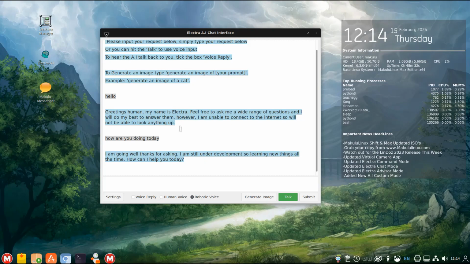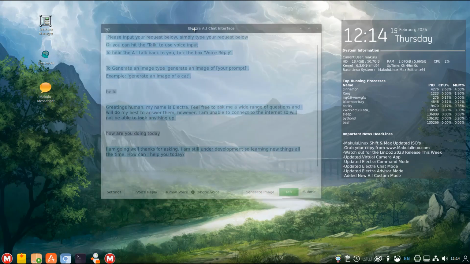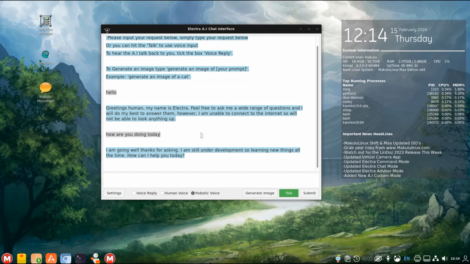Another thing to clarify is here it says I'm unable to connect to the internet. That is true. We do actually have a version of Electra that is connected to the internet. That's the Discord one. There are 4 versions of Electra in play at this moment. There's the Discord one, there's this one, there's the advisor one, there's a couple. The Discord one is connected to the internet. So if you talk on Discord, you can actually ask her anything with online. This one is not, for obvious reasons. Anyway, that does not mean that she's not very clever. She's very clever, just like ChatGPT. She's on that level. And ChatGPT is also not connected to the internet.